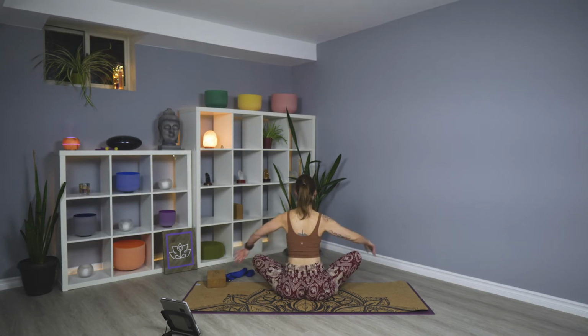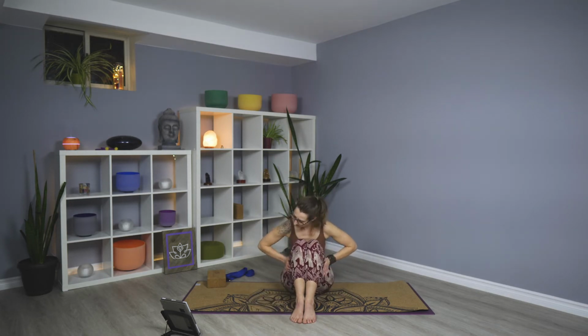Bring your hands back in front. Guide your knees up. And once again, squeeze down the thigh to your hips just to counter that. And come to an easy seat. So crisscross. From here, tall spine.